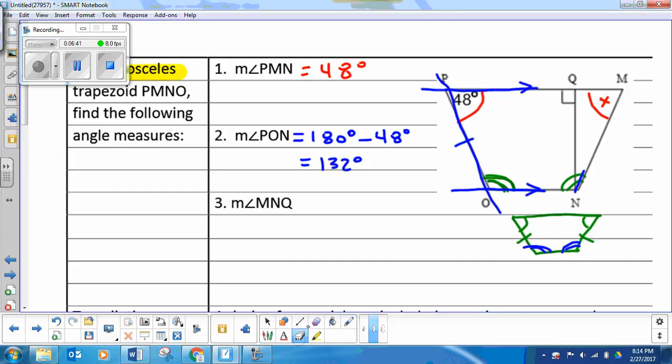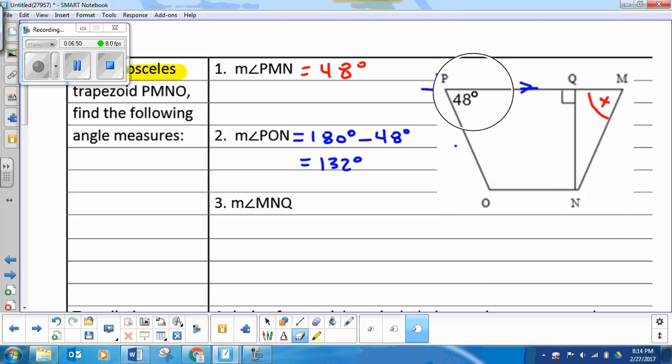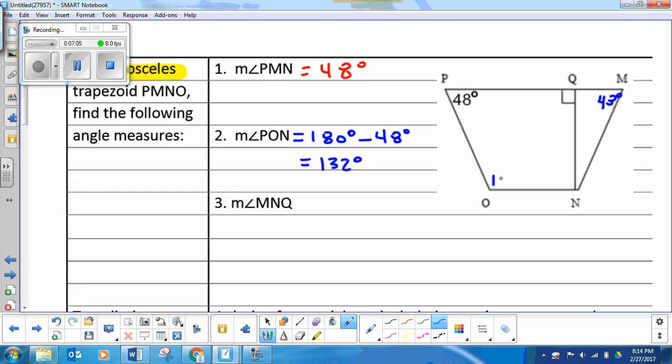All right, so if at any time you need to pause the video because I'm swinging through this, please do so. I want to make sure everybody gets the information. I'm going to erase all these marks for myself. Now you might have a bunch of stuff going on in yours, but that's okay because we're going to do some redrawing in a minute. We know this is 48. We decided above that this angle is also 48. We have the value of this angle is 132. And we know that this entire angle from here to here is also 132.